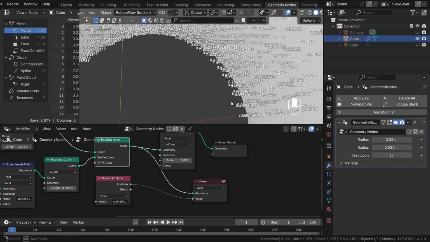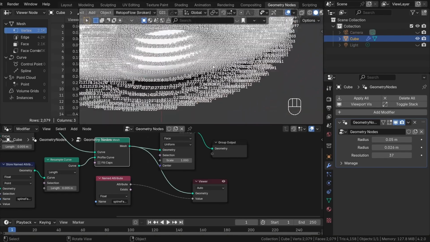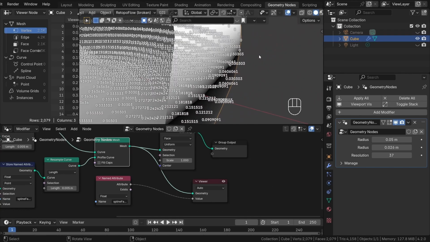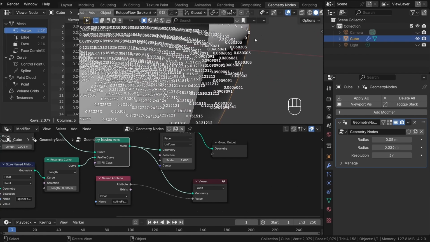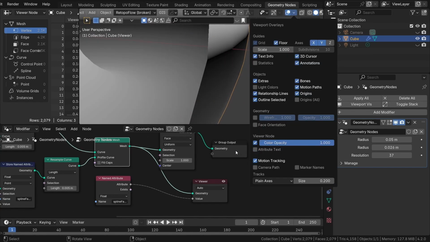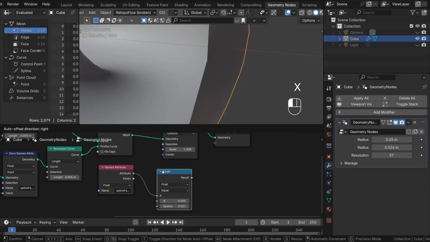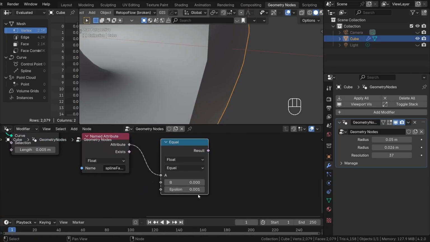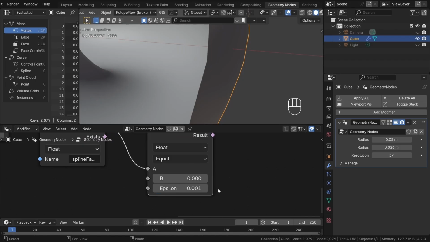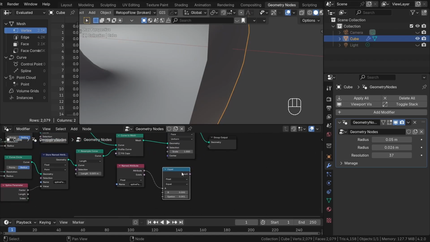Now, I want to select this area which has a value of 0. To do that, we can use a simple boolean math operation called equal. Let's drag and search for equal. Set it to 0. The epsilon value tells us the accuracy of this node.